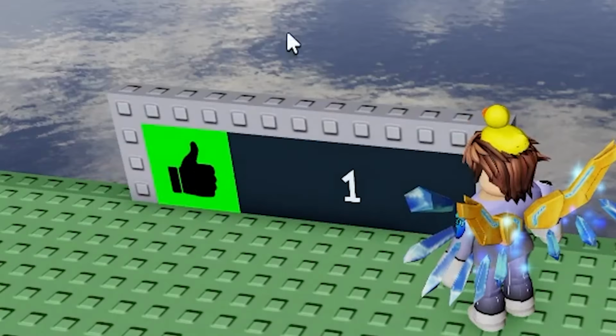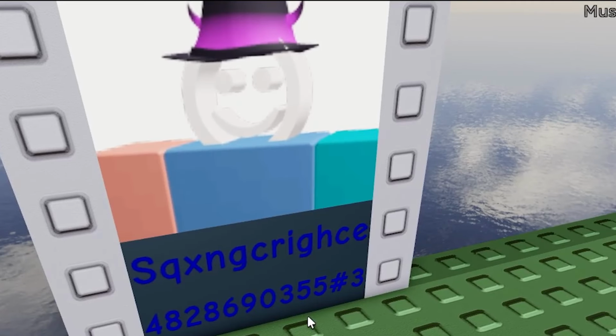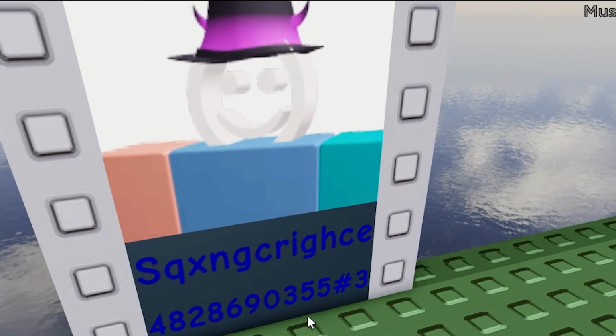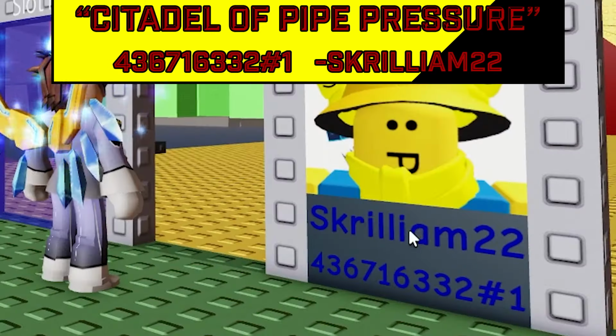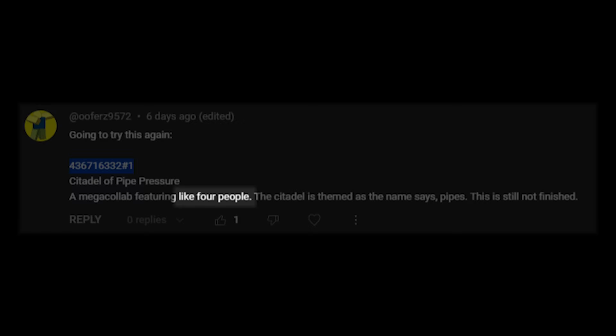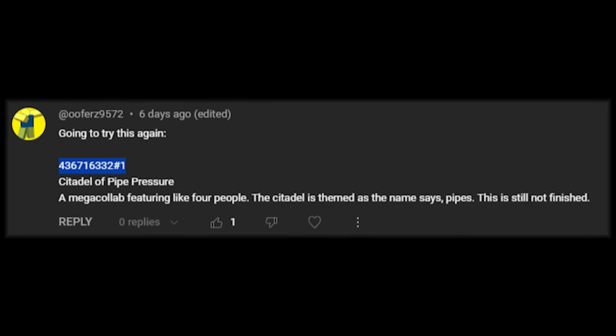Cool tower. First like. That was Tower of Juxtaposition Scrutinized. Here's the tower ready once again, and let's move on to the final tower of this video. Our final tower is called Citadel of Pipe Pressure by this person, and they mention in the comment, like four people, so approximately three other people, with this ID and from this comment, which you just saw.